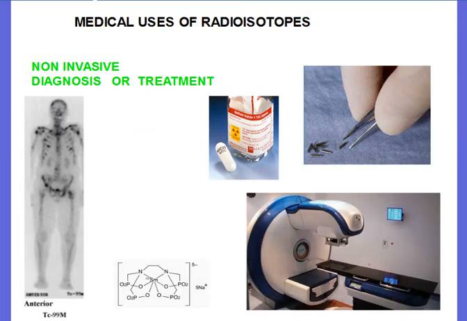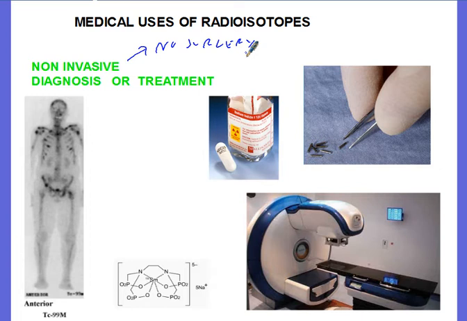Medical uses of radioisotopes come in two main forms, but they're all about non-invasive testing. Non-invasive means you need no surgery, which is very important because you don't have the risks of infection when you get cut open. You don't have also other surgery risks such as anesthetic risks, etc. What we've got here is diagnosis versus treatment.